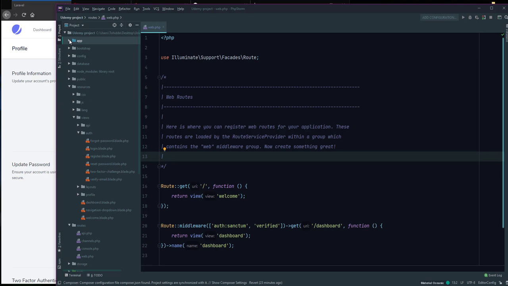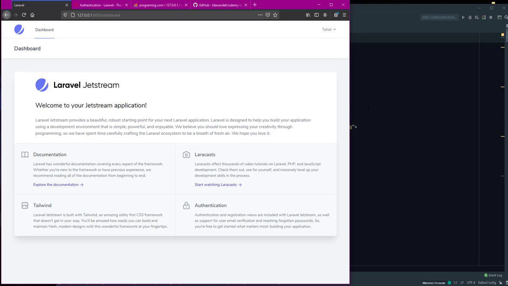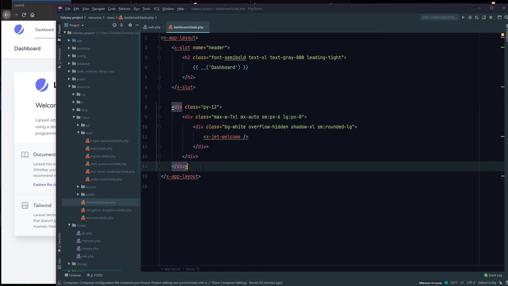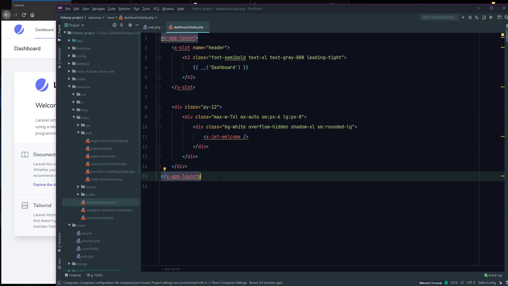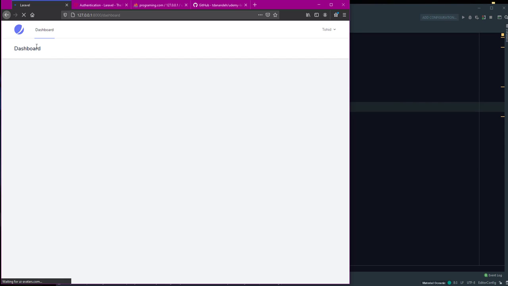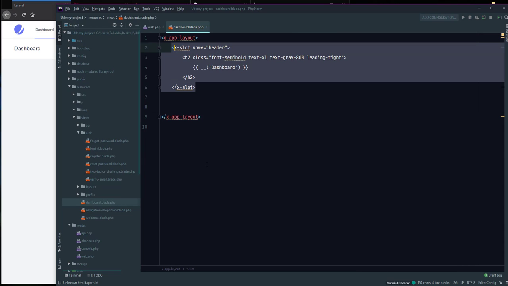Open the view dashboard and this. I see this dashboard data, and we can remove this and refresh and remove these. We can remove this and others.